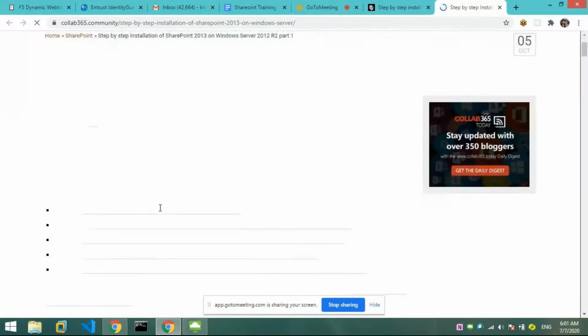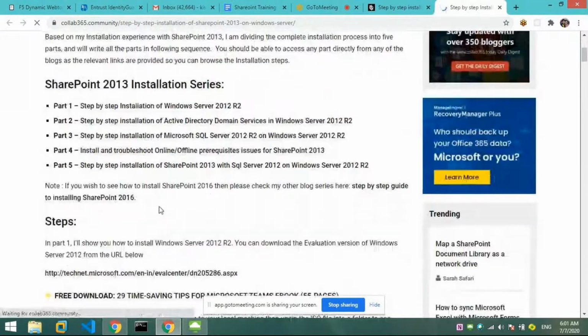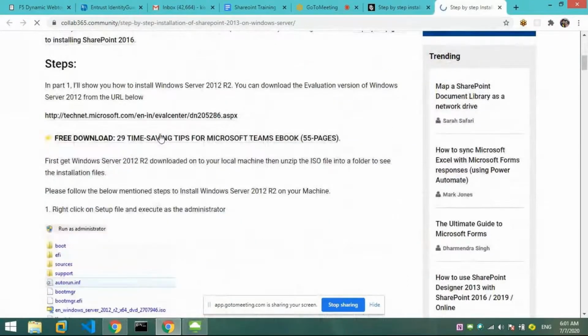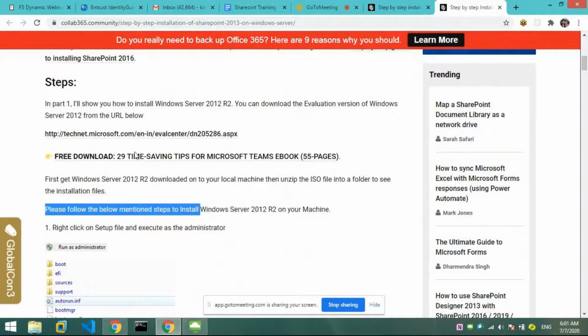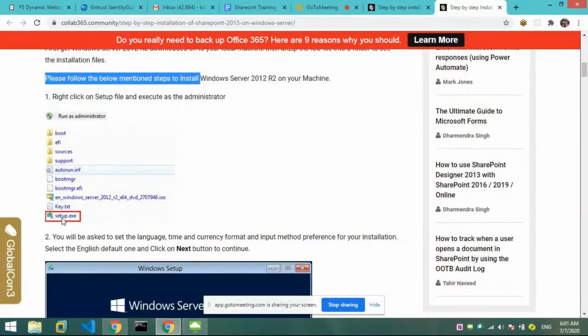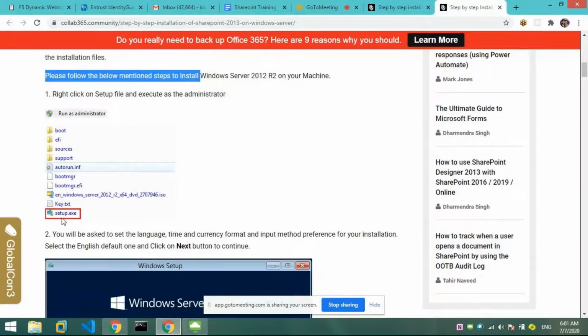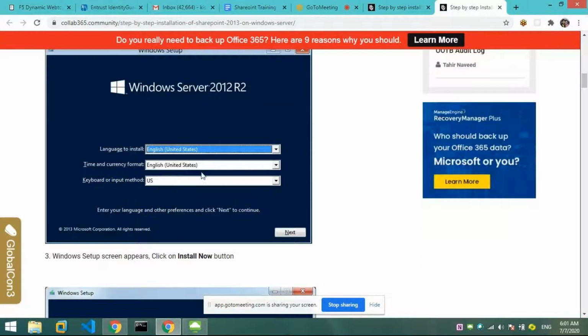I'll show you that. Okay, this is one of the blogs. So this is the download package, which is the Windows Server 2012 R2 version. This is the free version, you can download it, and it will give you a 180-day evaluation version. Once we download it, we'll get a setup package like this. Just run the package, and it'll ask for details like the language to install and the key.